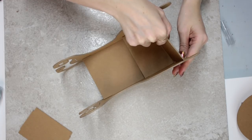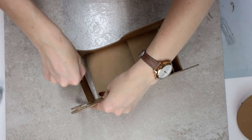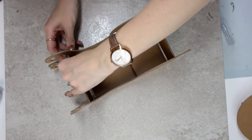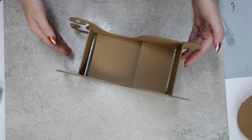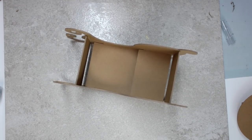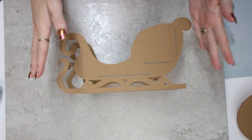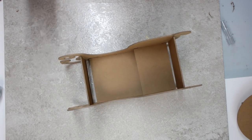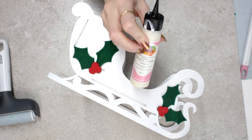This is really starting to take shape. We come in with the back plate and place it into the slots, then finally the front piece goes in the same way. I don't see the need to glue because the more slots you add the firmer it gets, but you could add glue if you wanted. Once it's all slotted together we've got our beautiful, completely sturdy sleigh. You can then decorate it however you want — spray paint, paint, gilding flakes — there are so many options.